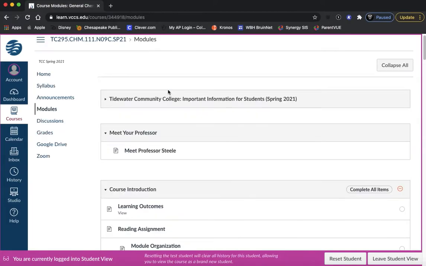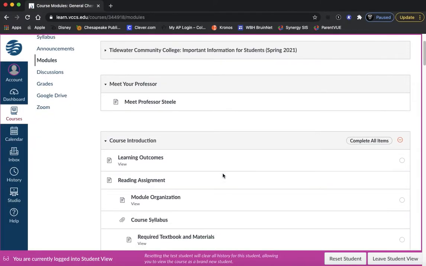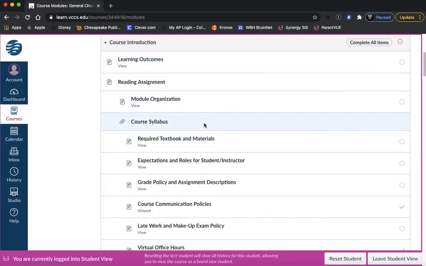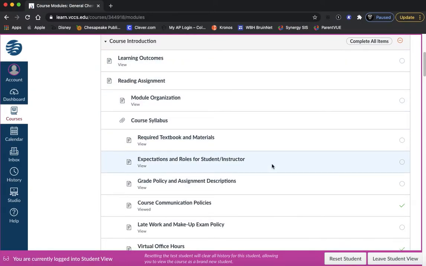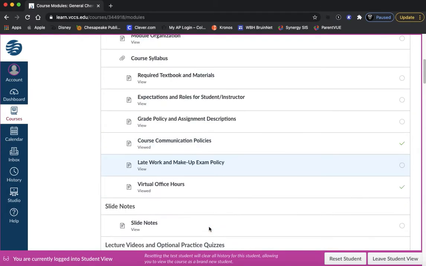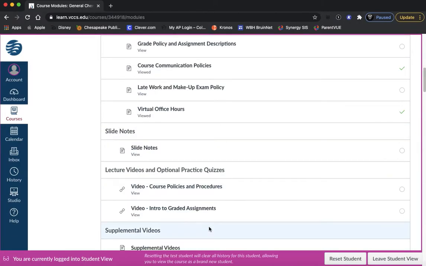you will see the information from Canvas. Then there's information about myself. And then this particular module is just set up in this format so that you can see how your future modules will be set up. This is just an introduction module. So it's imperative that you click on each one of these and read through them. This is just a link again to your course syllabus. But you want to click on all of these tabs for this particular one.